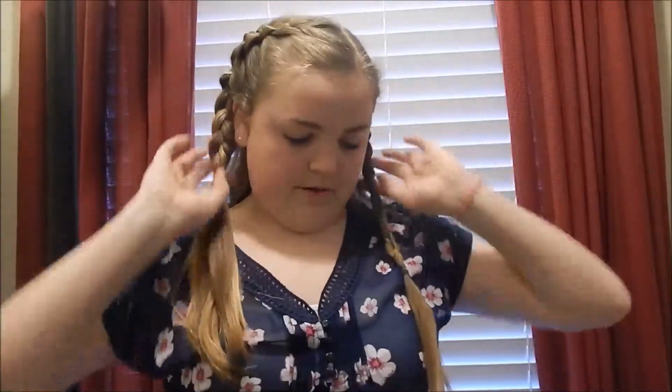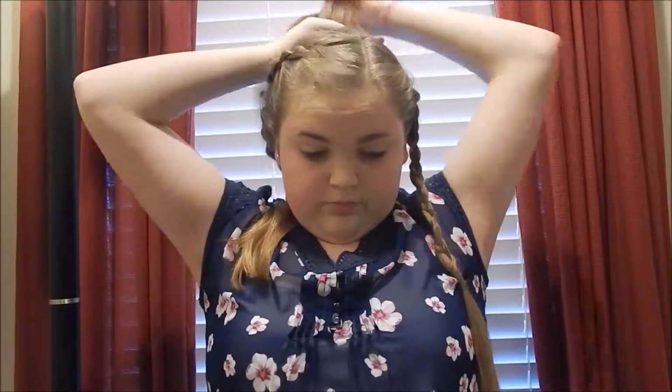So I have these two braids in the front of my head now. So what you're going to do with the rest of your hair is just put it up into a ponytail. Now, I still have my part, but you could definitely take your part out. So, I'm just going to take a brush, because I am a little bit of a perfectionist. Not really that much of a perfectionist, but I do not like bumps when I do ponytails. So if there is a bump, it'll bother me, and I'll redo the entire thing.